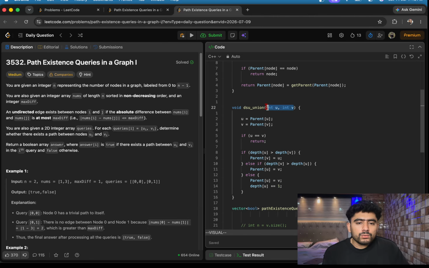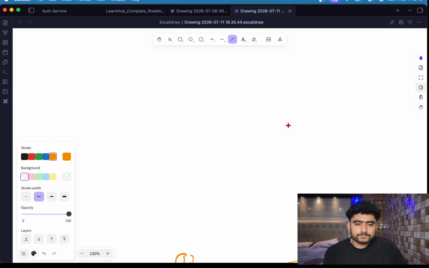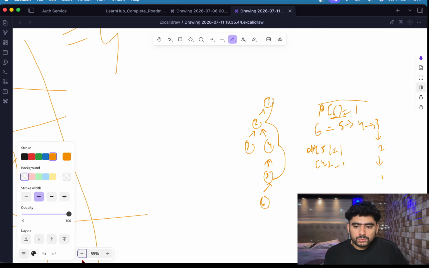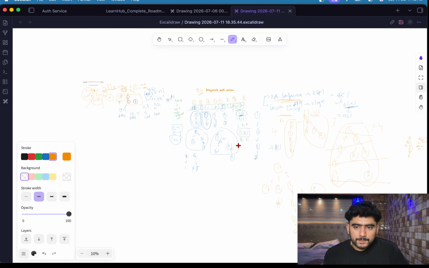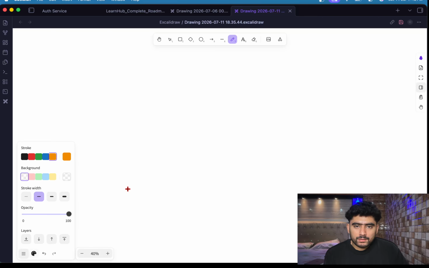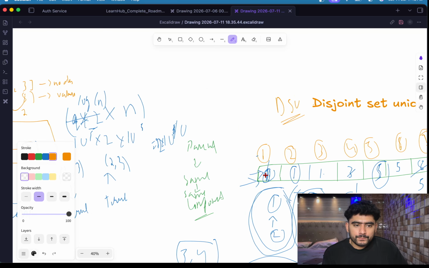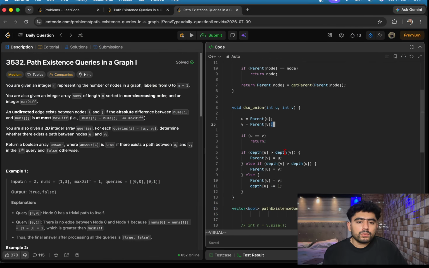So for union of two nodes u and v, like if we have to say 3 comma 4 belong to the same component, we do union.